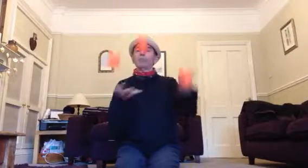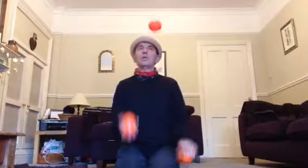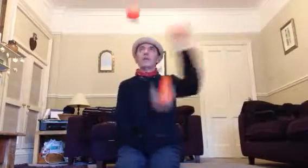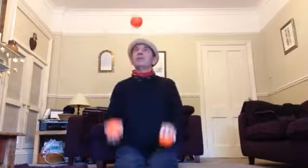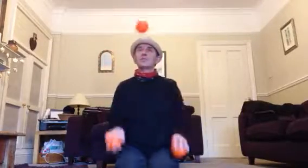When I've got used to doing that, I'm going to try and bring my hand over like this. As the outside ball is going down, this one is going across. So the one that lands in this hand gets thrown as a slight diagonal. I don't have slow motion, so you'll just have to watch it carefully. So here we go — I'm going to pass it over, and there's the diagonal throw as it gets passed over.